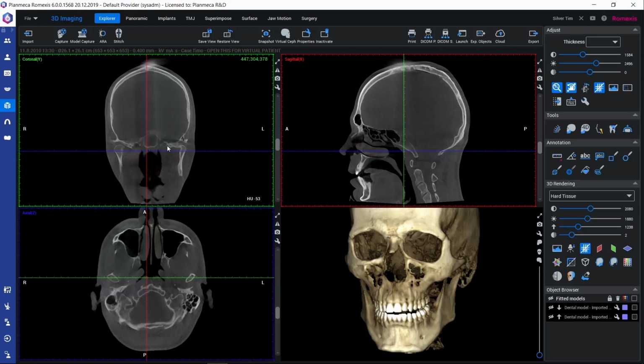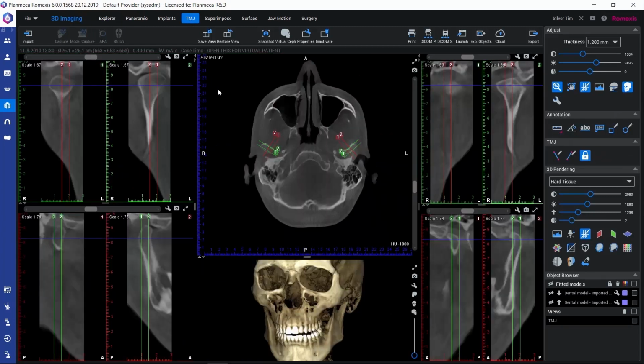Once we have done all the adjustments needed, we would need to click on this Export View to Other Tabs button once in order to bring this adjusted orientation to the TMJ submodule. And then we could just click on this TMJ in order to move to this other submodule.